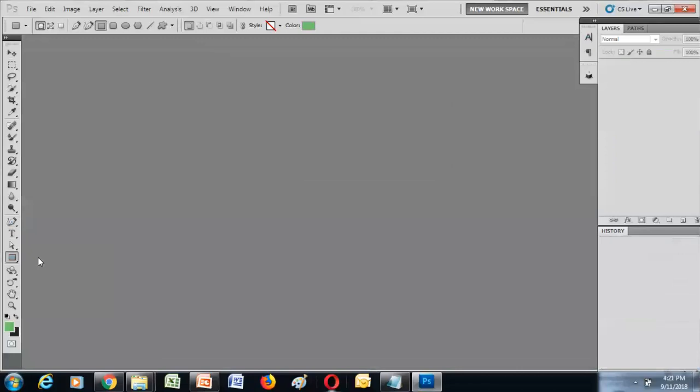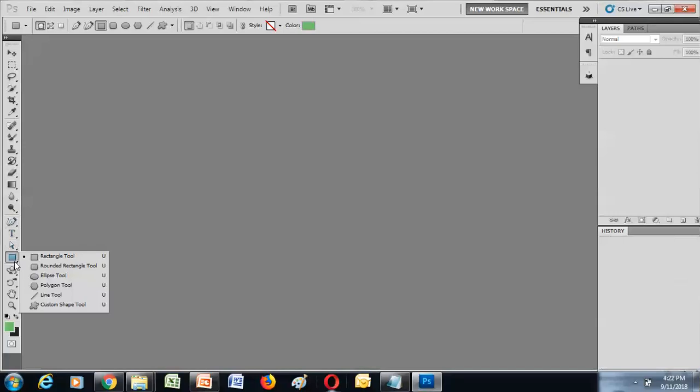So the next set of tools that we just wanted to discuss is the shape tools. We have just selected the rectangular shape tool out here. These are located way below the pen tool. The pen tool is out here, and next we have the text tool, and the selection tool, and then we have the shape tools. But they are really interrelated with each other. The pen tool and the shape tools are really interrelated.